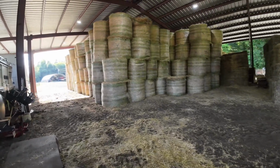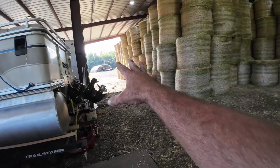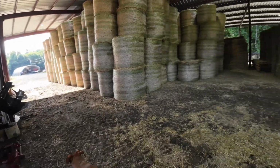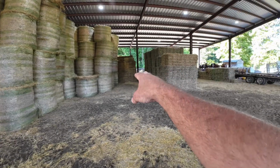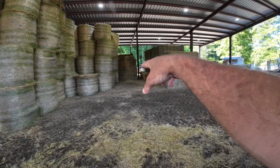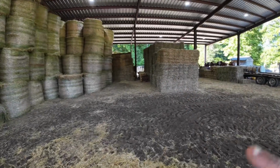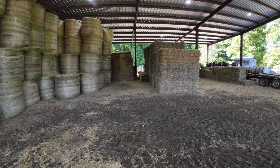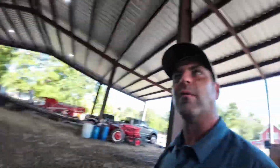But the barn is filling up quick. We got room for a few more rows going right down through here in front of me. A little bit more here. And we could really move those bundles of square bales there. That is some straw and some cow hay. We could probably get those stashed away over to the right some and fill in some more here. I estimate if I really pushed it, could probably put another 300 to 400 bales in those areas.